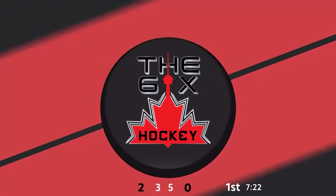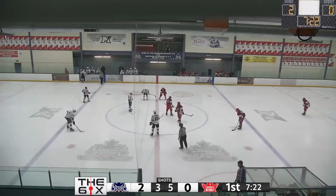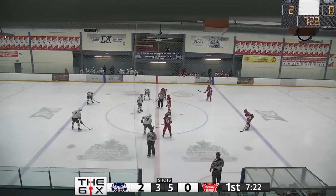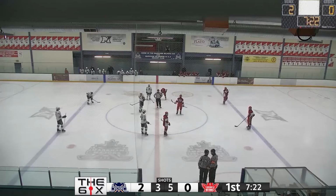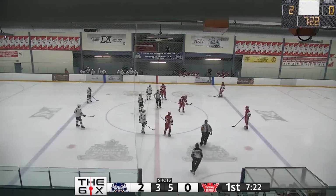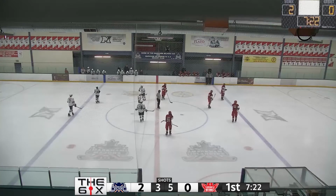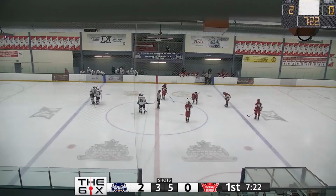After 2 early penalties taken by the Markham Majors, they've rebounded in a big way. A 2-0 lead. That was a fantastic shot there by Mackenzie. Play all started there with Teo Artichuk, as he kept that one in at the line, got some pressure towards the front of the net, and the Markham Majors are threatening to run away with this early on after, well, this is really the first time that they've had a chance to score it. They've spent most of the game on the penalty kill, but now that they have a chance, they've taken advantage of it.